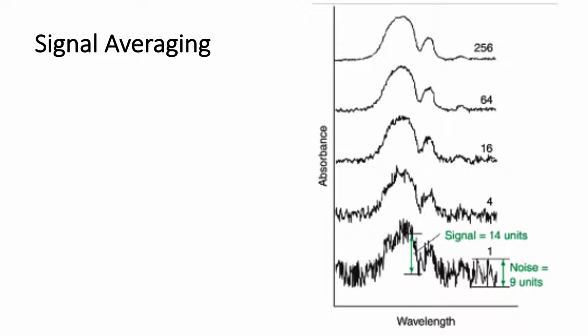All right, and it's important to remember that it goes as the square root. It's not equal to. So if you measure it 256 times, this isn't 256 times smaller. It's the square root of 256 times longer. And this is important to know because sometimes you need better signal to noise, and you have to figure out, can you even do it in that 8-hour shift that you're working or whatever, as long as the spectrometer is stable. All right, so there is some limitation to how long you want to average.